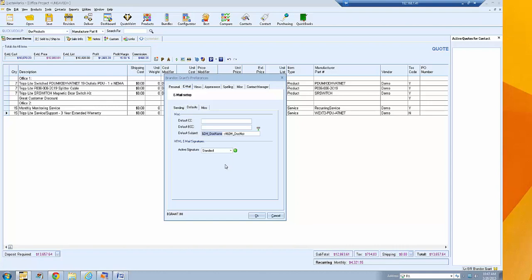Down here is going to be your signatures. So you actually have quite a few different signature options. We have a standard, short, alternate 1, alternate 2, and alternate 3. So if you are selling from multiple companies and you need to have multiple signatures, you can actually set up the different signatures here, and then you can choose different email templates in QuoteWerks that use a different signature.